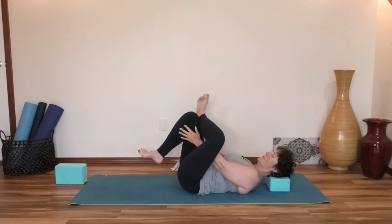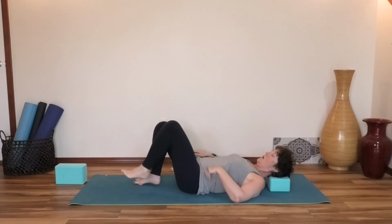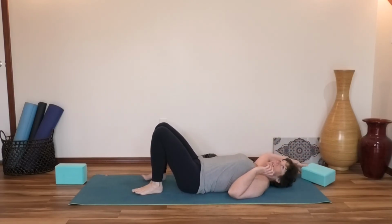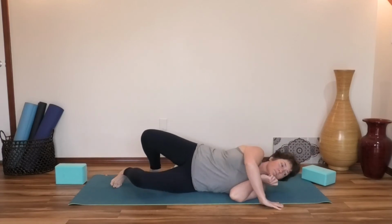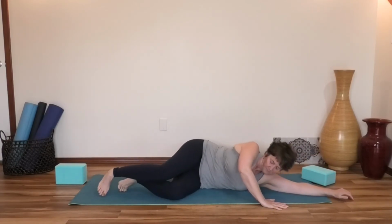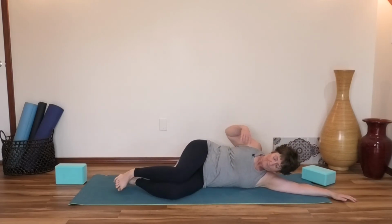Go ahead and lower that foot to the ground, release that. We're going to do a little bit of hip strengthening. Might as well add it in before we end. So I'll ask you to roll onto your side, and we'll do the other side as well. So find a comfortable spot where your knees are bent.